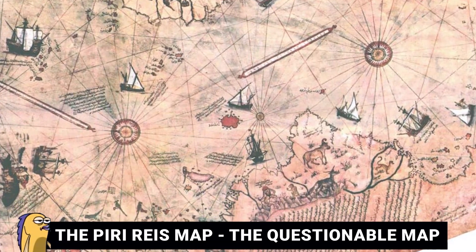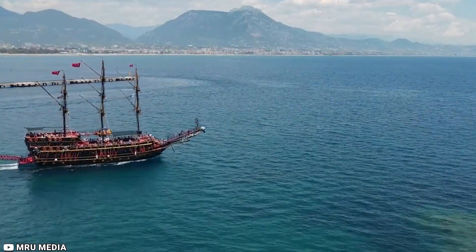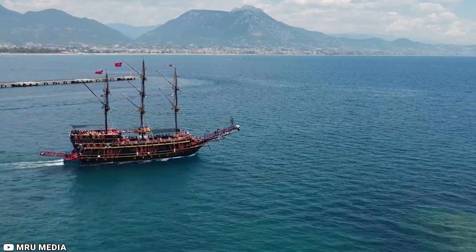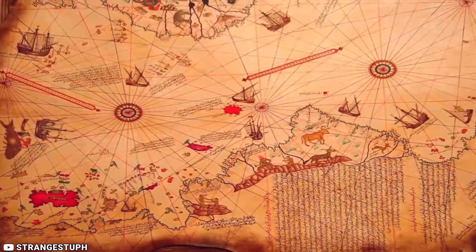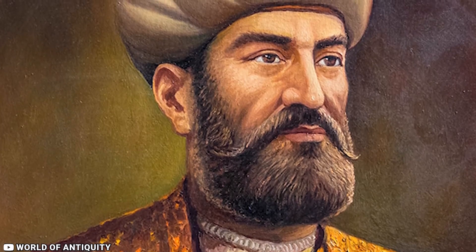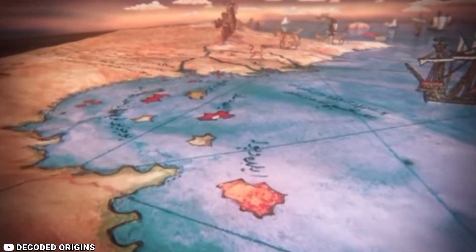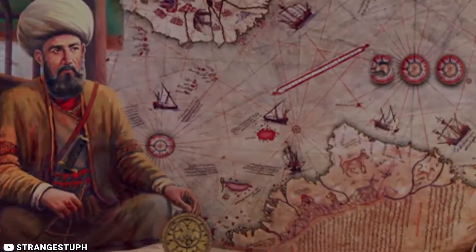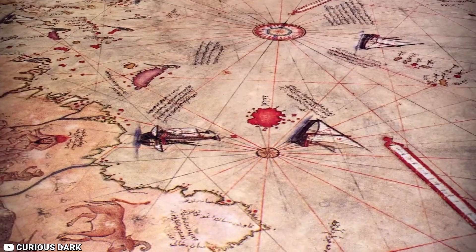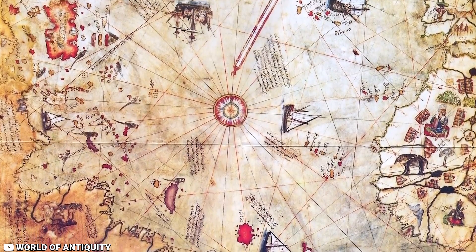Number 5: The Piri Reyes Map — the questionable map. On the skin of a gazelle lies an original Piri Reyes map. The notable Turkish Navy Admiral created this piece of art in 1513, and it was discovered 416 years later. The map shows the locations of Europe, North Africa, Antarctica, the Brazilian coast, and islands such as the Azores, the Canary Islands, and the mythical Artilia Island. What is so mysterious about this artwork is that it explicitly defines Antarctica without depicting it as being covered in ice. The last time that occurred was over 6,000 years ago. How could a naval admiral from a 500-year-old period have created a map of Antarctica with 6,000-year-old details?